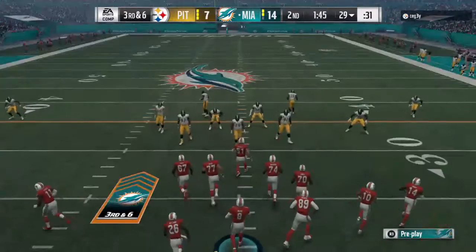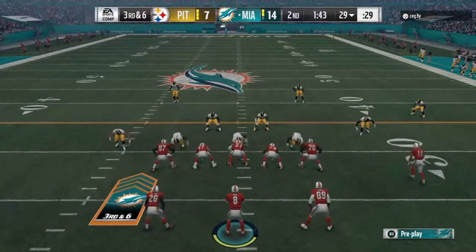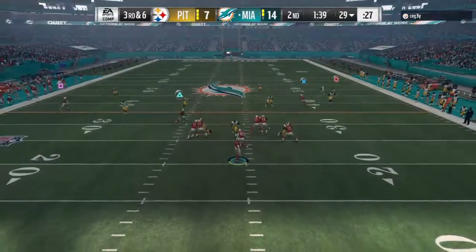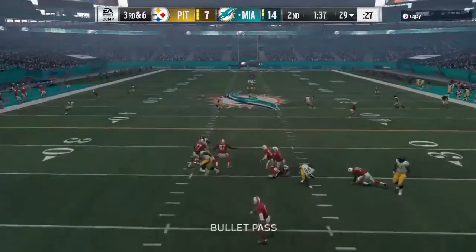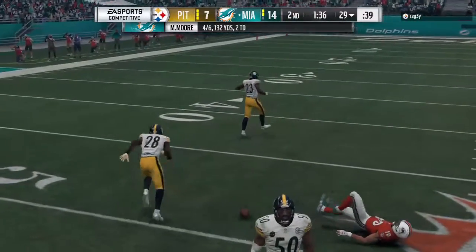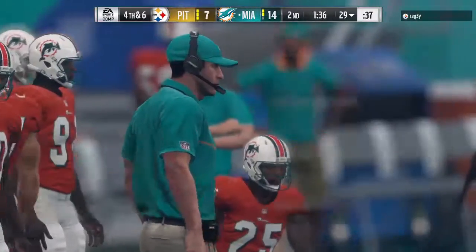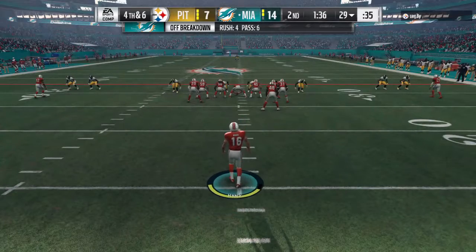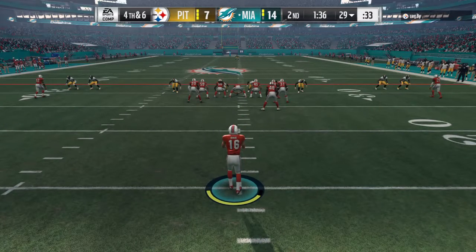You mean or else they'll just sit back, dare you to throw it on every down? Yeah, you get your quarterback hit a lot that way, too. Now more on 3rd down. And he couldn't hang on to it through the contact. Incomplete. That's a first down if he holds on, but you saw the contact, able to jar it free from him and force a 4th down.